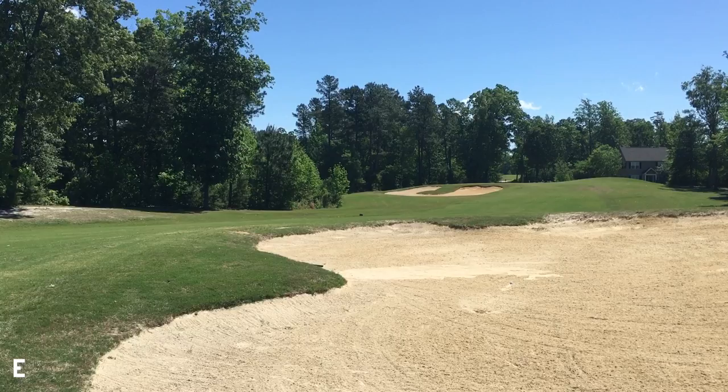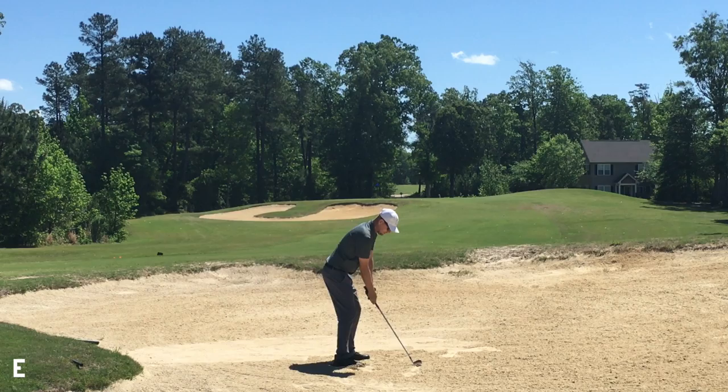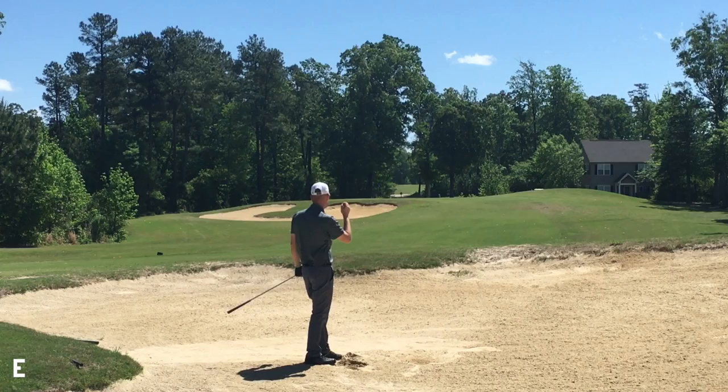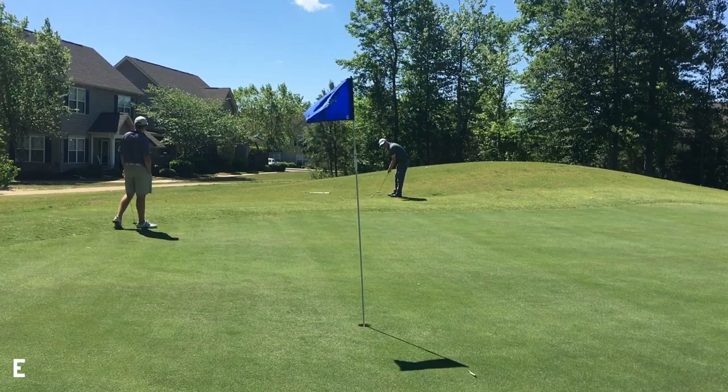This is my nephew Jack who is a freshman in high school — just finishing his freshman year. He's big for his age, he's 15. So I'm in a bunker and you can see all these bunkers have a lot of sand in them. I hit it really nice but I was thinking about the other greenside bunker so I hit it a little bit out to the right — pin high to the right on the fringe. Not bad from where I was.